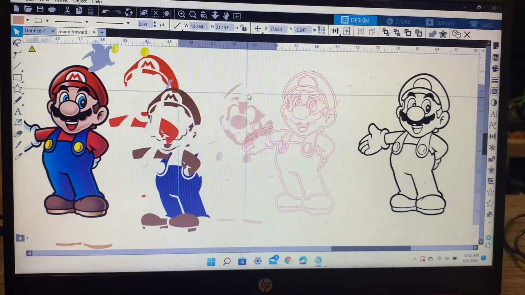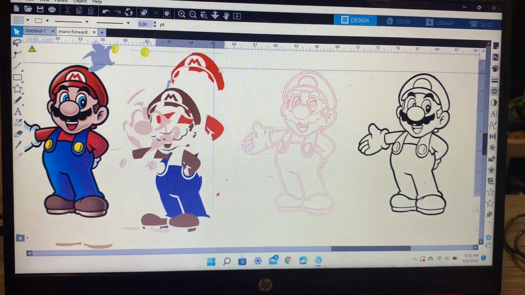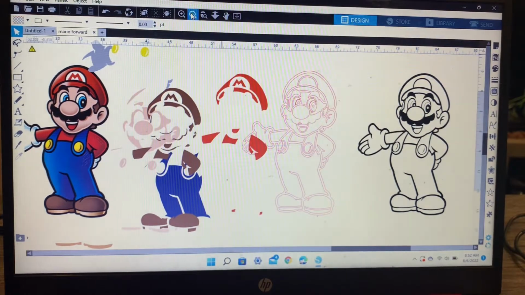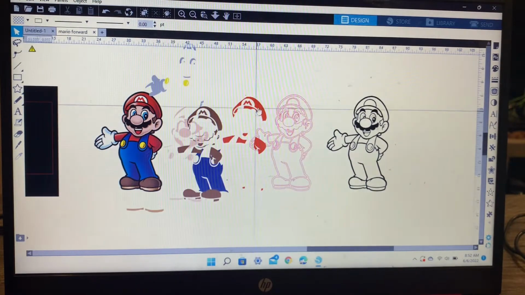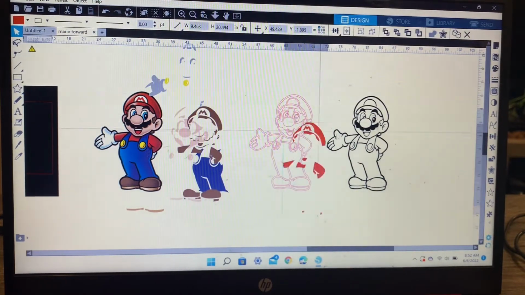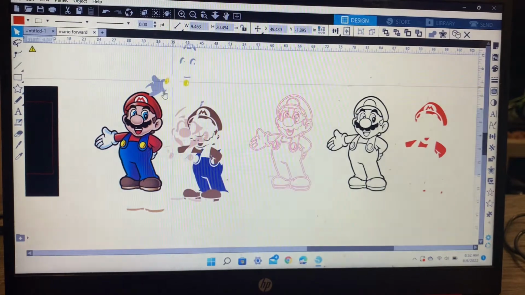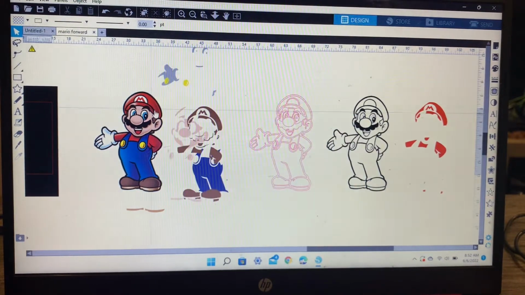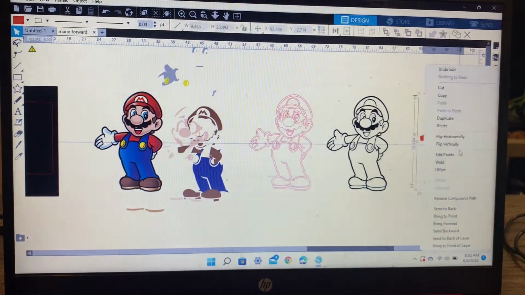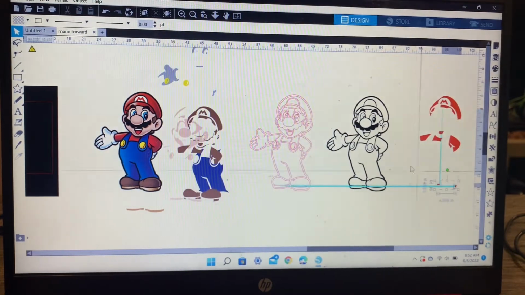Let me see what colors of red we need. I don't got enough room. Let me zoom out so you can see better. There we go. All right, there goes my red. As you can see, the only red is the hat, the shirt, and the tongue. So I'm gonna release the compound on this, get rid of all of this.